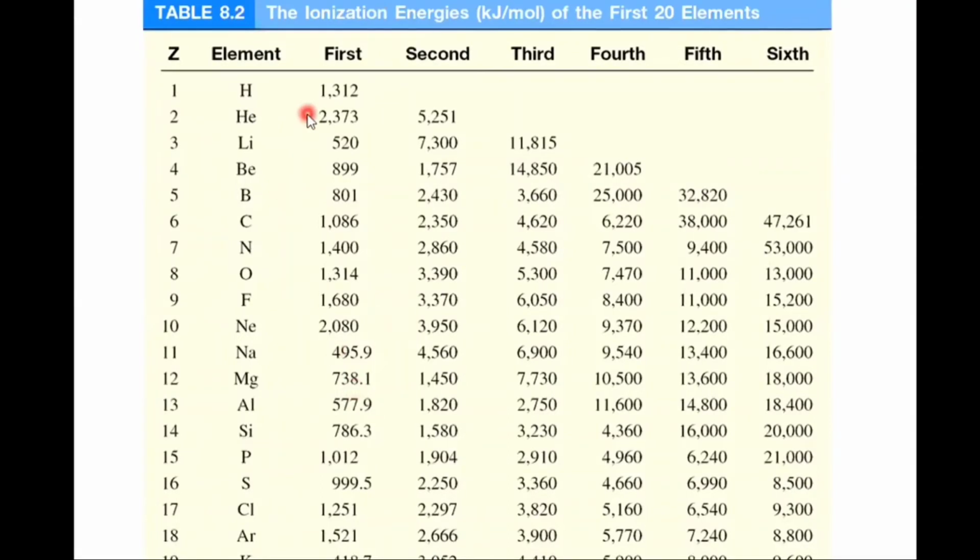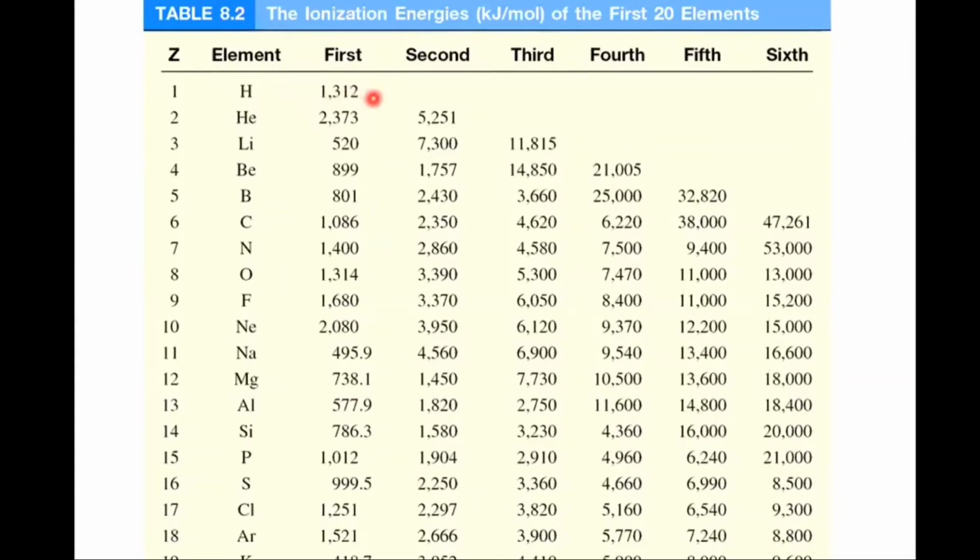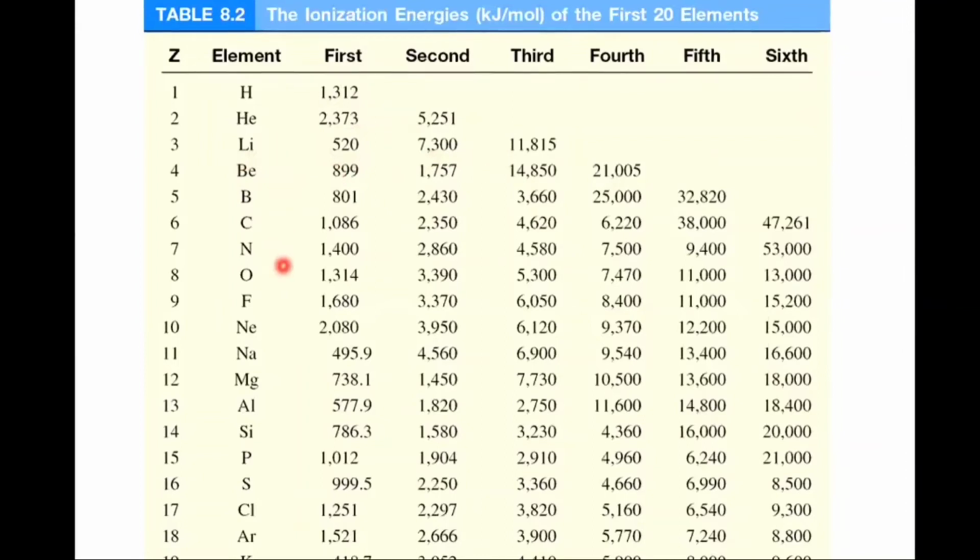Now this is for information. You have been given the ionization energies of the elements. Hydrogen has only one ionization energy because it has only one electron, so it can lose only this electron, and it has only the first ionization energy. Similarly, helium has only 2 ionization energies. Lithium has 3 electrons, so it can have 3. Similarly, when the number of electrons increases, they can be removed and the ionization energy values increase.